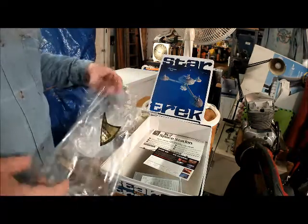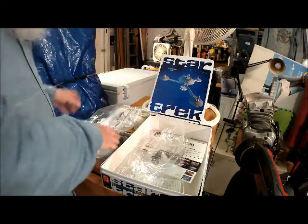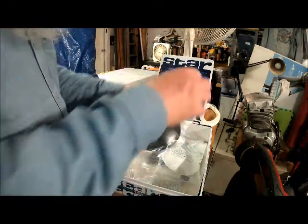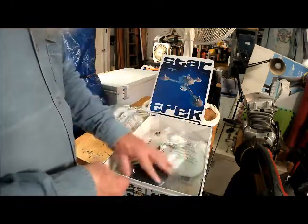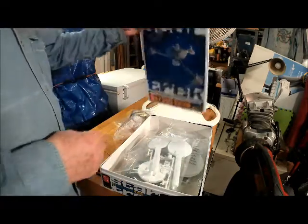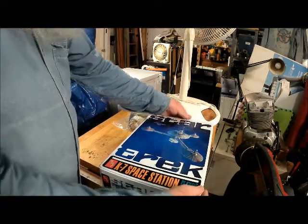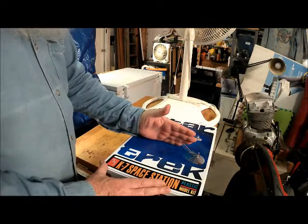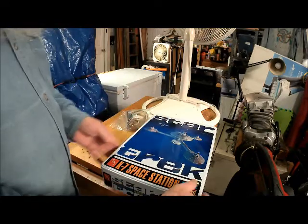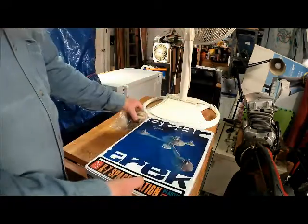And I'll pop this back in. Put all this back in. Everything but the tribble. Tribble will go through with my wife. She likes tribbles. And there it is. Now this came in an itty bitty little box before, maybe about that size. So they spread this out quite a bit. All right. Bingo.